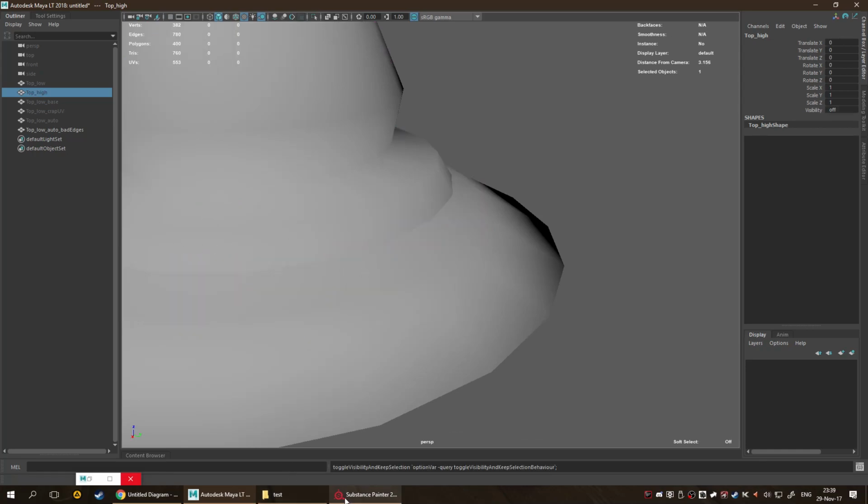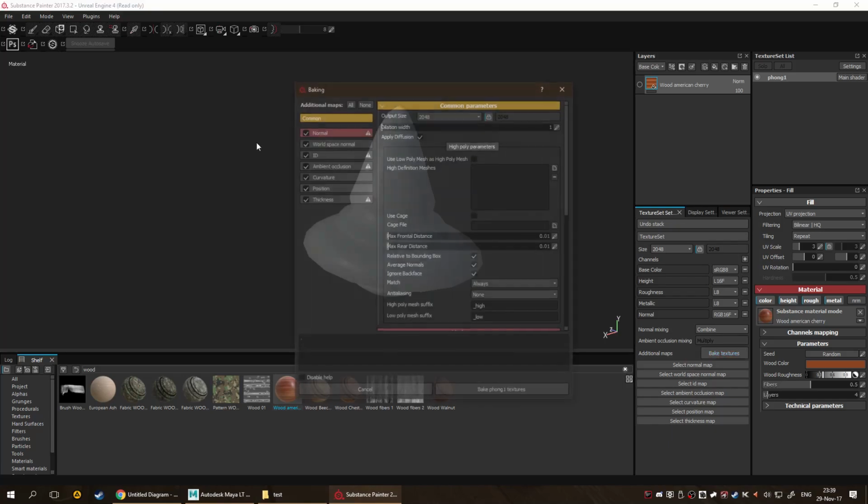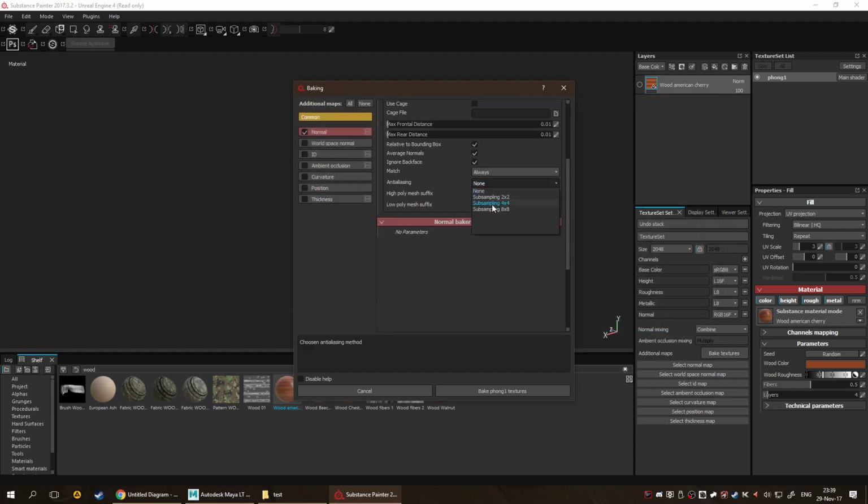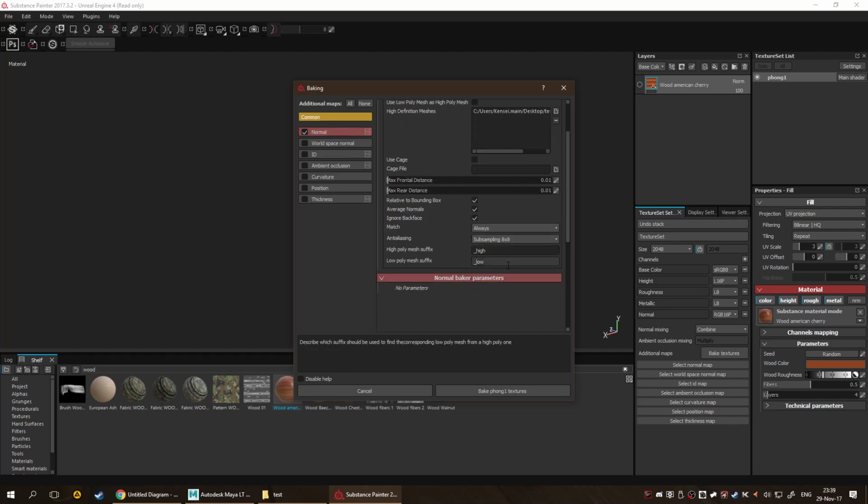All right, that being said, let's just do the bake already, right? So I'm baking this. Oh, God, not again. Just use the thing like this. Yeah, we got top. We're going to use an 8x8. Just use the high and low nomenclature.